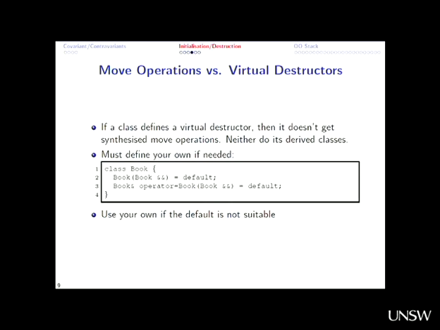If you are satisfied that the ones you're going to define should match up to what the compiler already has, you can just tell the compiler to go back and compile the ones you would have normally compiled by saying equals default, like that. And we've already seen some of that code earlier on in the semester as well.